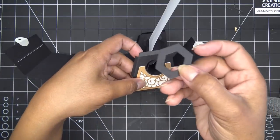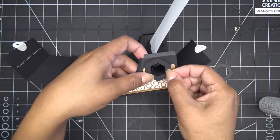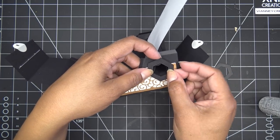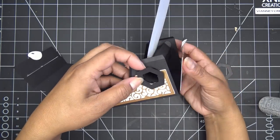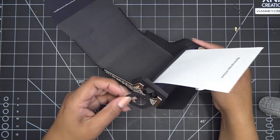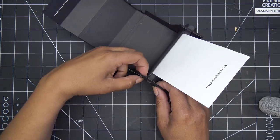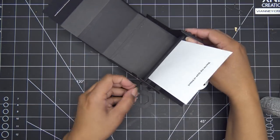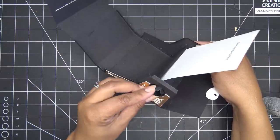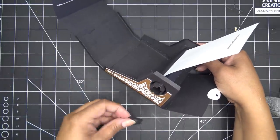Because what we're going to do is take this guy, and I'm going to put the smooth side, the side that the die cut into, facing this way. And the reason for that is because this is a little bit rough. I don't want to have any reason that this would want to catch. So what you're going to do is, oh, don't let that pop through on the other side. You know what I'm saying? It can still go through because it's not being held quite yet. We're going to put this on here so all the little bits go in. And it says guide it through, which is probably a little, there we go. Let me push these in. That's what I had mentioned, like getting these little guys kind of in.